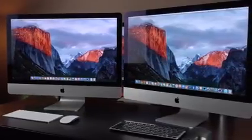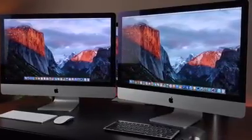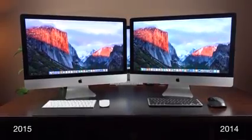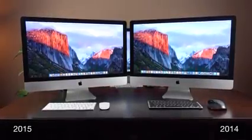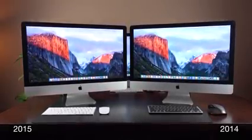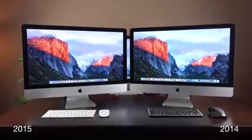So the backlight goes from blue LEDs with a yellow phosphor to red and green LEDs, which are able to produce a wider color gamut. So you see more vivid colors and you lose that yellow cast that was kind of a problem with the previous generation, although it's not a huge gain here and it's actually kind of hard to show you on video.